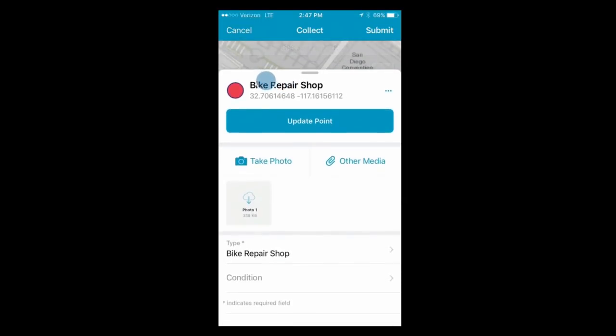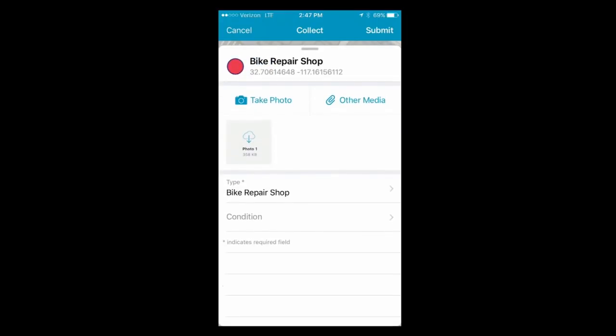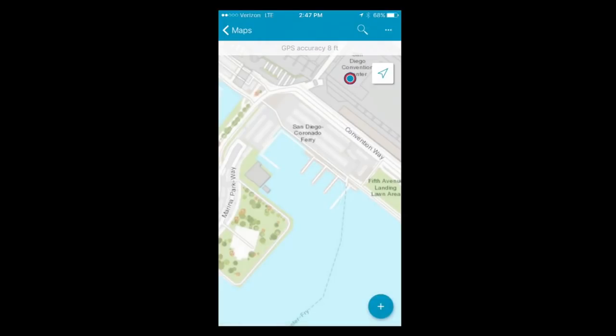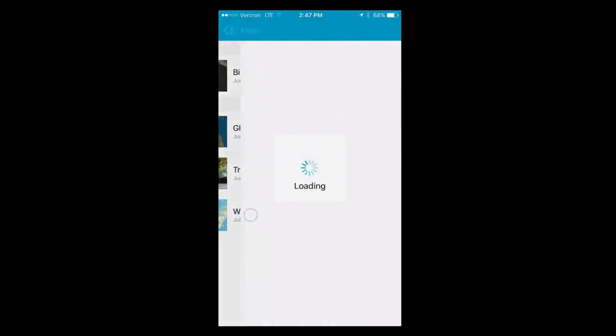And then again, as I'm filling out the attributes, when I want to see all of the form, I can just slide that up and use all the real estate that I need, and then if not, I can slide it back down. Okay, so one more thing. I know we're a little over time here, but there was one other thing I wanted to show you guys. And that's some of the map improvements that Jeff was mentioning.